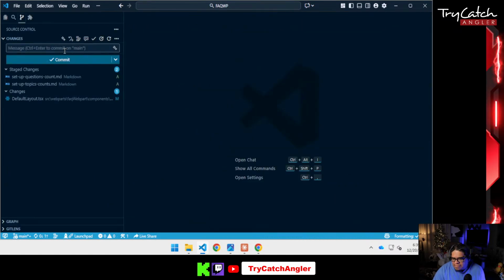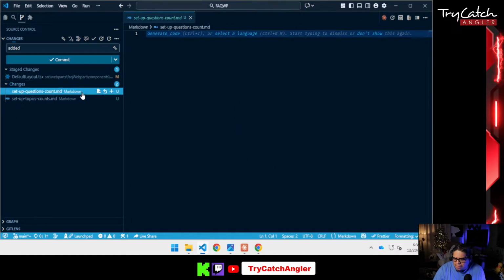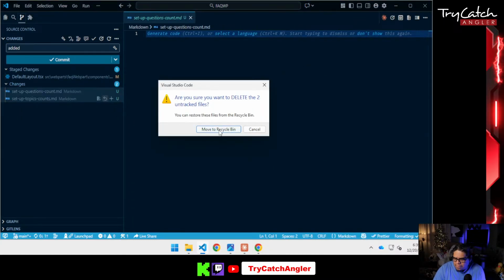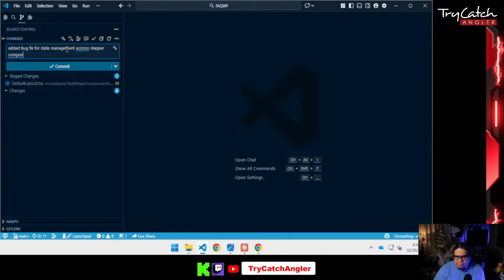And I believe that was a bug fix. We can actually remove these two files. Added bug fix for state management across separate components.